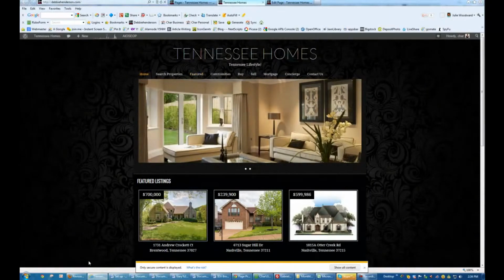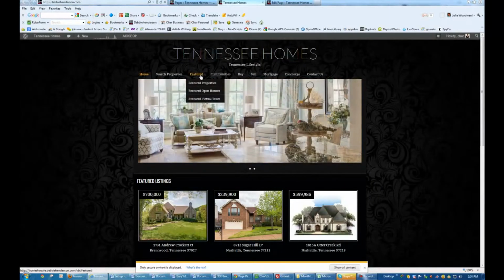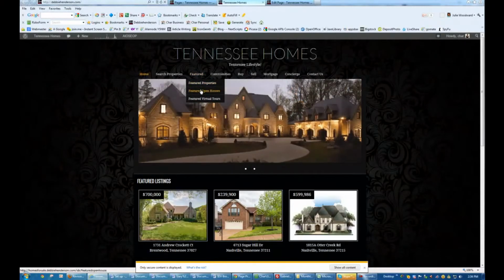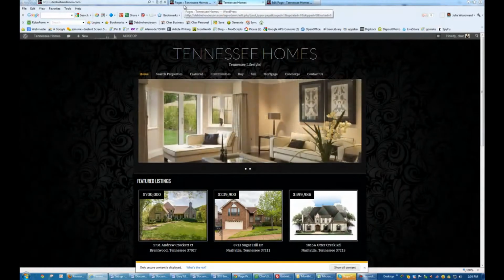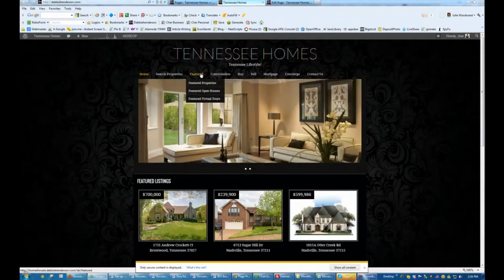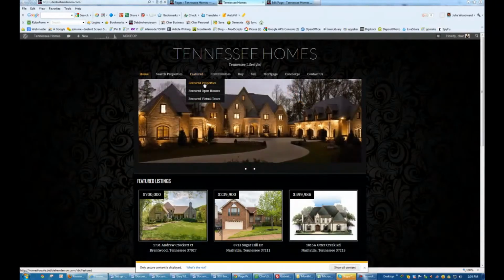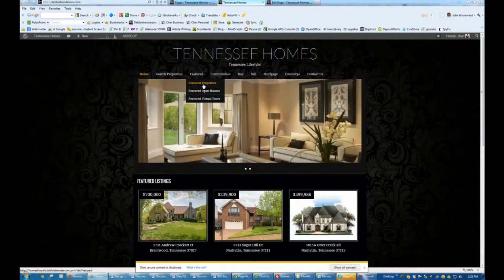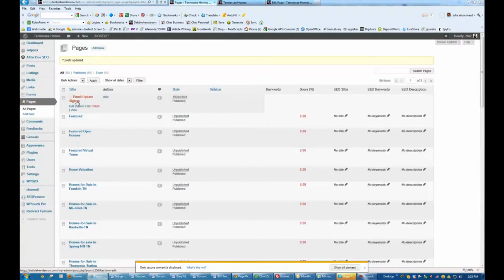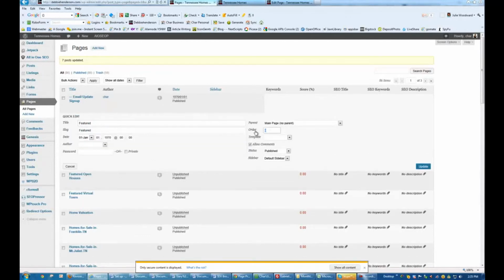And if you look down here again, you're going to see as soon as I move my mouse from featured to featured properties, the URL doesn't change. When I go to open houses, it does. So now you're going to have to understand that some of these pages, the top level, a lot of people won't click on them, so when we make a menu, we put them on the top level as the first item, and then we also put them as the first item inside the menu so that people will still think they are clickable. So here, we're going to go ahead and make featured item number 2.